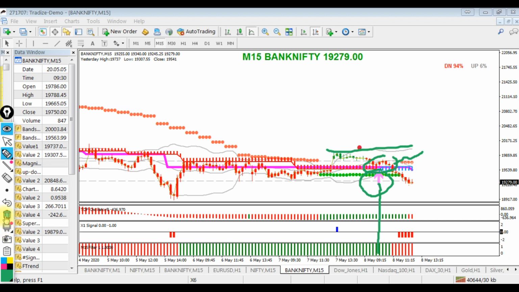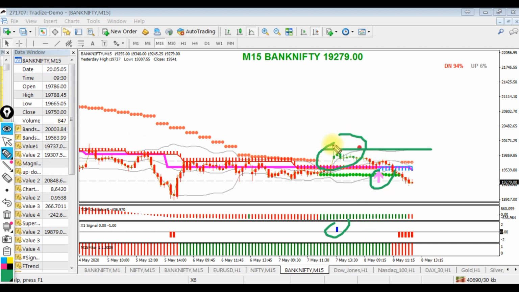So whenever you get any arrow or X1 indicator buy signal or sell signal, suppose if it is a buy signal, you have to see the highest point before the formation of this arrow or X1 signal, and you have to put a buy order above that particular high. That means you have to place a stop loss buy order above this particular highest point.